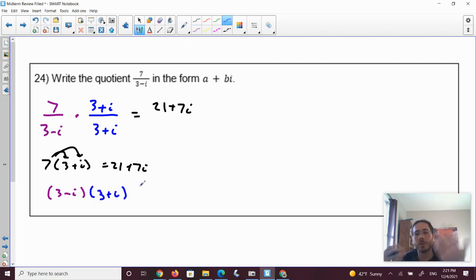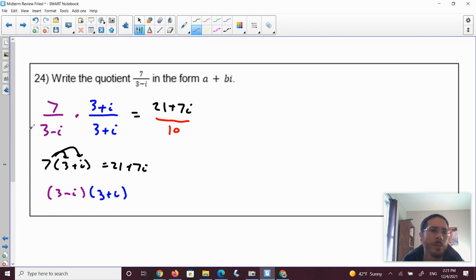So we've got a couple choices again, just like the last question was. This is just in the form a minus b times a plus b. So we know it's going to be a squared minus b squared. So we could just jump to 10 as the answer. You can tell the answer is just going to be 10, 9 minus negative 1. I'm going to write that down and just say, all right, 10 is going to be the answer.